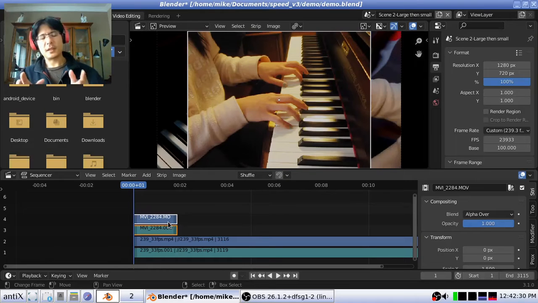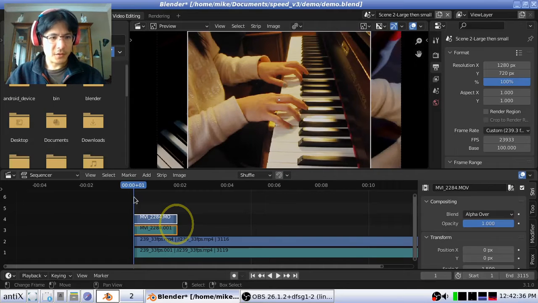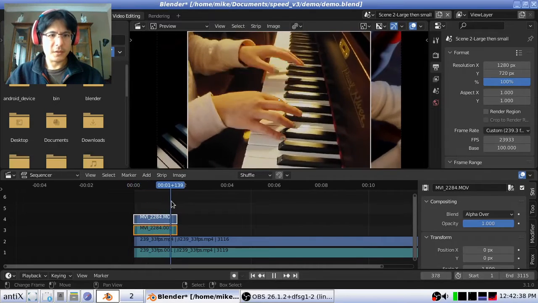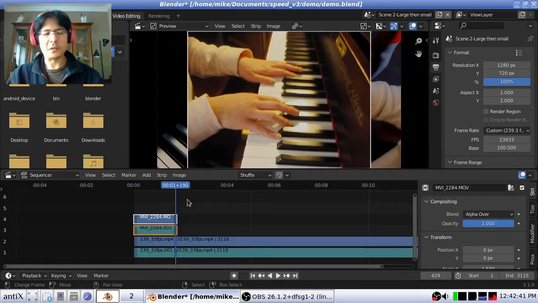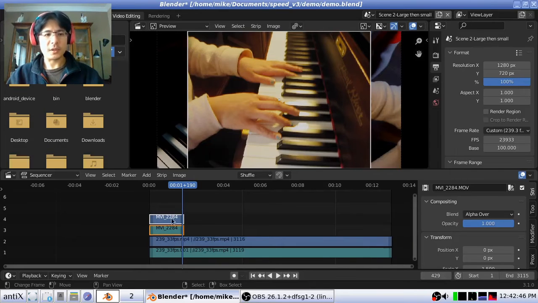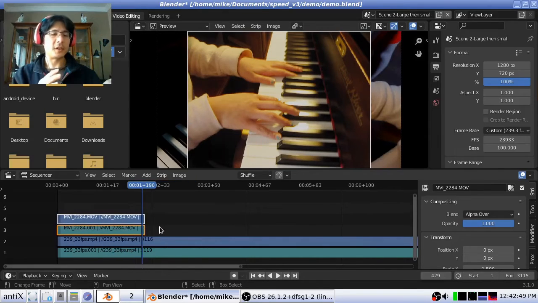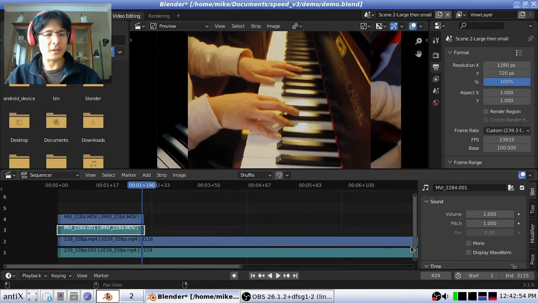The problem here is that it looks like it loaded in properly, but if I scrub through, you can see that the video finishes in like 1 second. So obviously not. So what we need to do is stretch it out. And what I said before about the audio being helpful, in this case it's kind of a hindrance because it makes it look like it's actually done. Like this is the total length of the video file, but obviously no, it's more than just 1 or 2 seconds. If I hit display waveform, you can see that Blender knows it hasn't even started the playback.